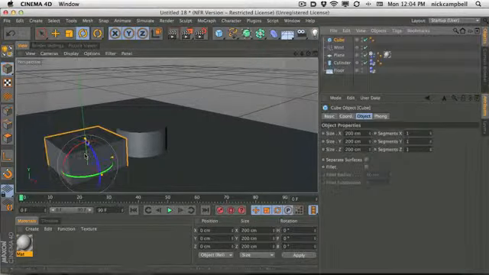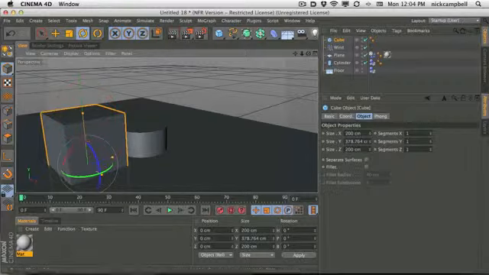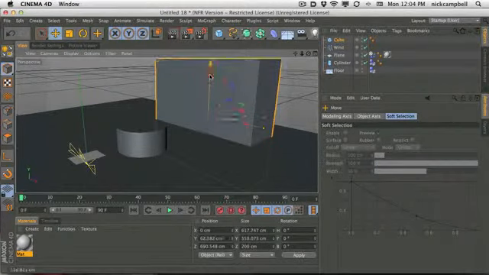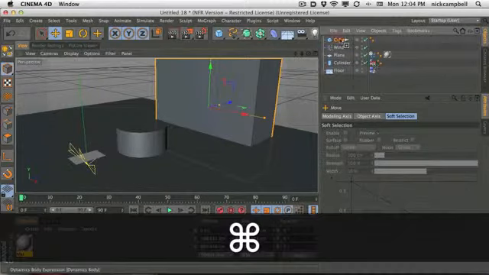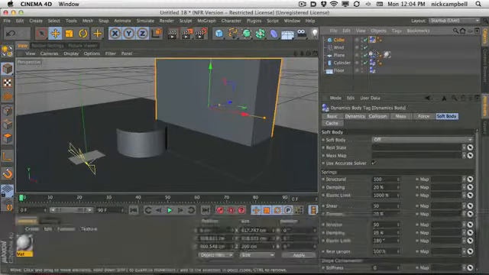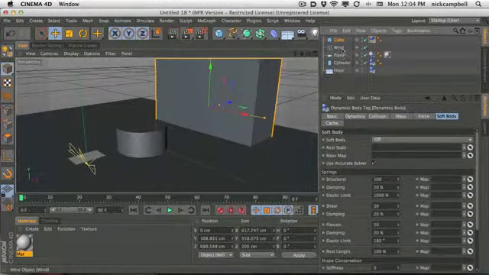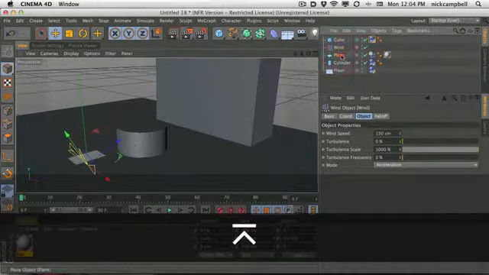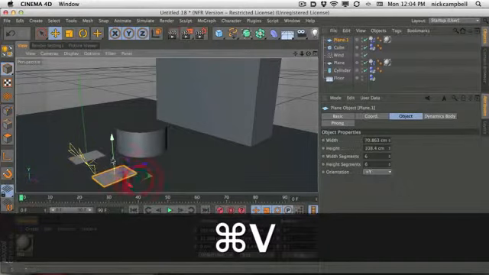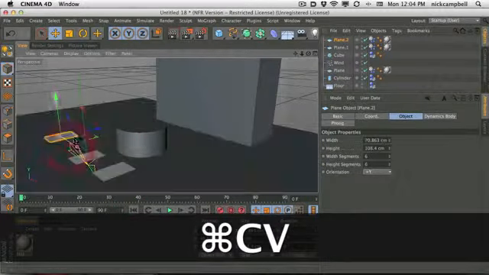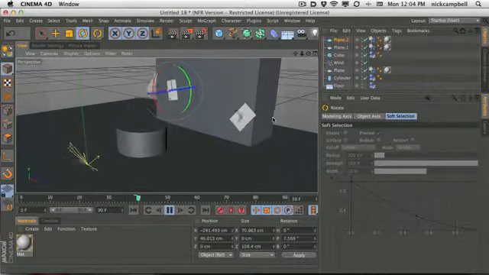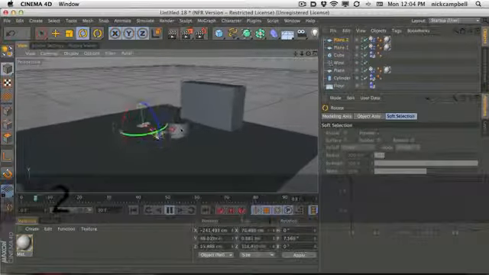So I'm going to take this cube here just so it has another thing to bounce off of. I'm going to make a kind of wall that our paper can all stick to. This cube needs the dynamics body tag just so it can interact with our dynamics. And let's turn our wind up a little bit more and add a few more pieces of paper. So we have one here, maybe one up a little higher, and maybe one here that's tilted. And then when we hit play, we have our paper flying around and interacting with the scene.